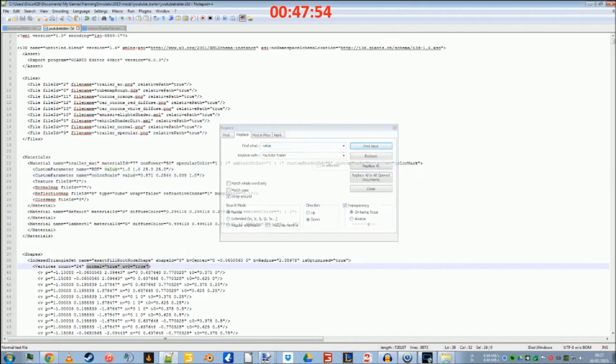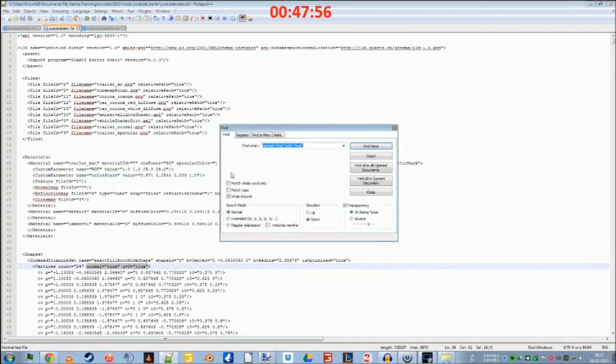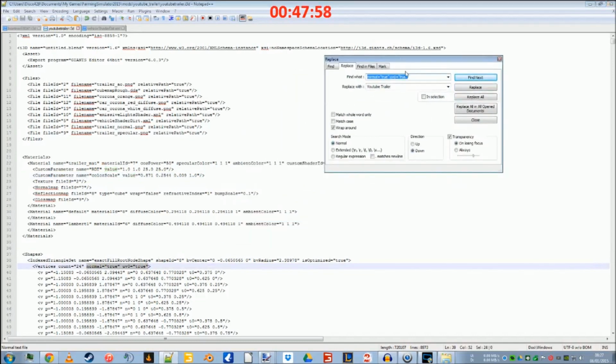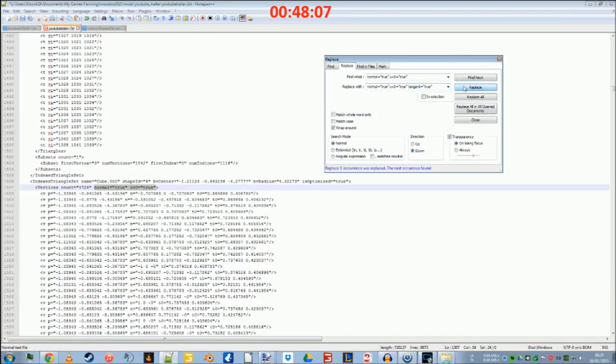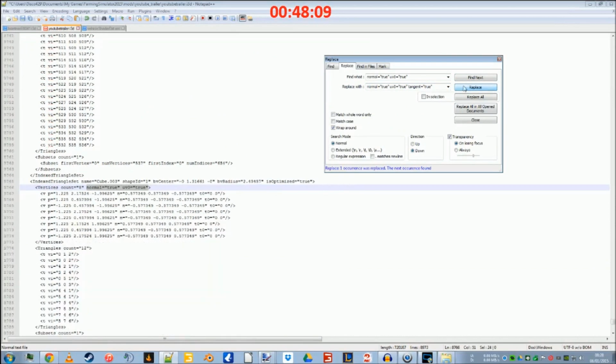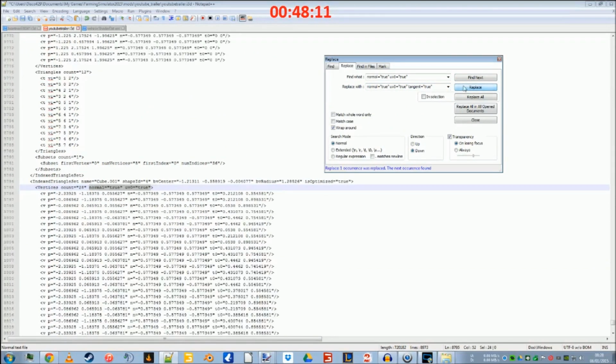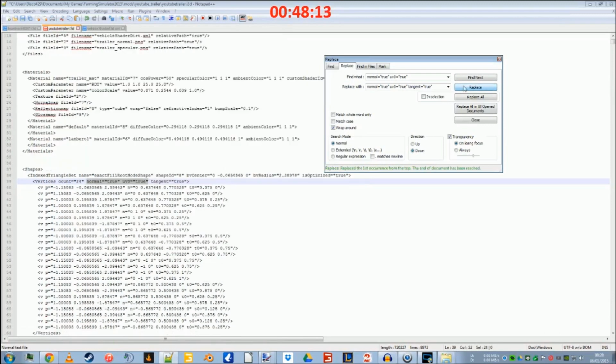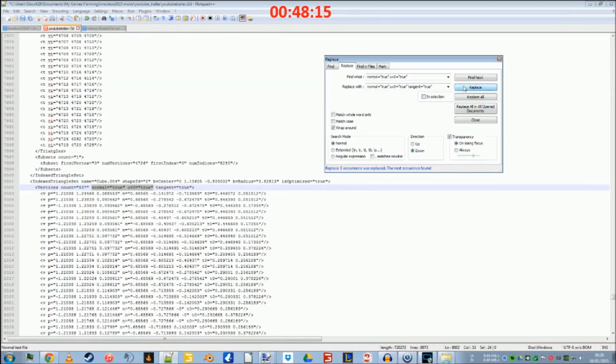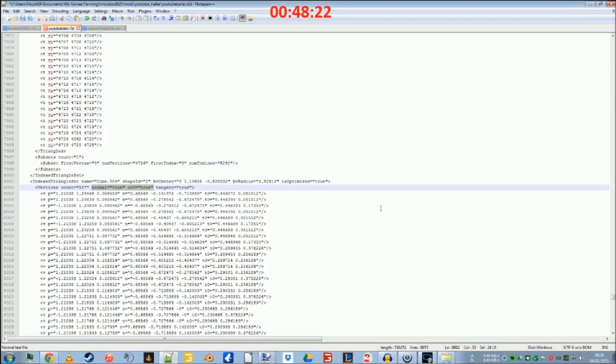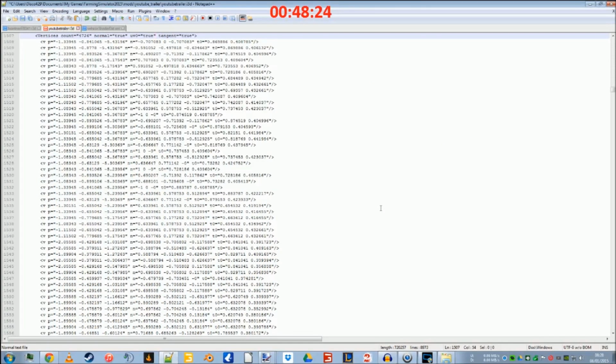Gutted. Okay then. So what we're looking for is that, so we select it, Control F, and it fills that in there. Ah, we do have it here though. And we need tangent equals true on the end. So we're going to replace that. Should just come replace all really, shouldn't I? It's going double now, look. Oops. So some of them have already got it then.